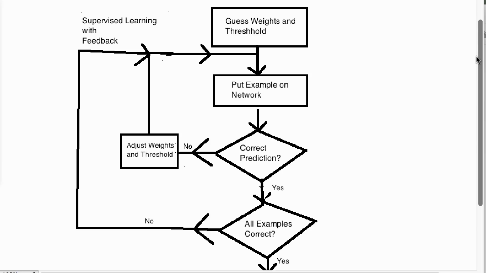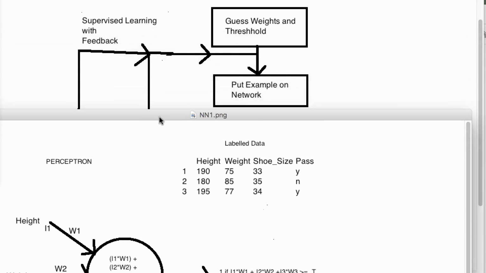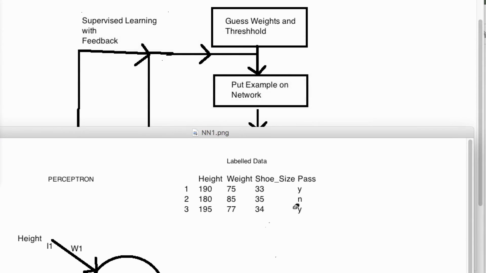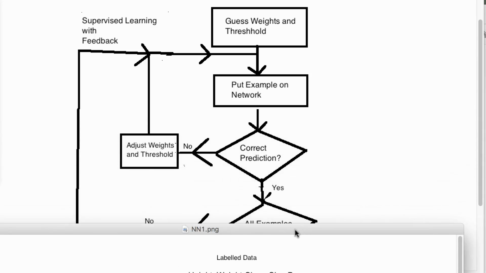So the process that we're talking about here is called supervised learning with feedback. So remember what supervised learning means. It means that we have data that's labeled. And labeled means that there is an attribute that we're trying to be predictive on, and we have examples of them already. Okay? So what we're doing in this situation is we're observing the behavior of this data. When we put this data on the network, we're observing what the output is, and then we're seeing if it agrees with the output that we have here. If it does agree, we do nothing. If it doesn't agree, we have to change something.